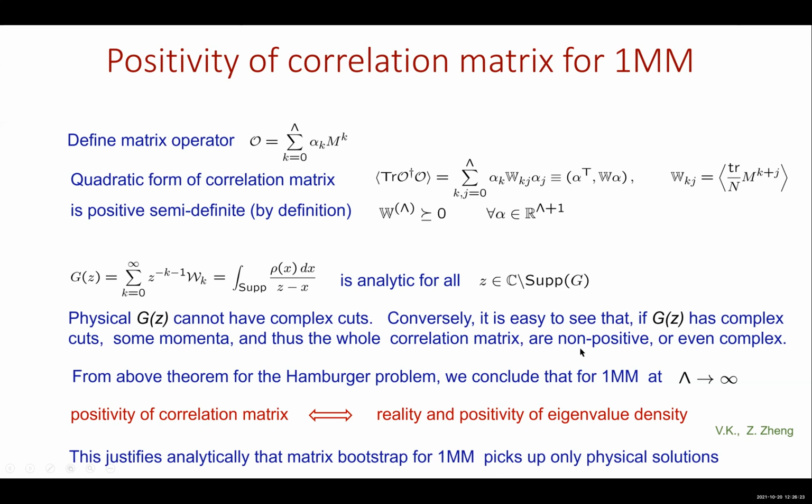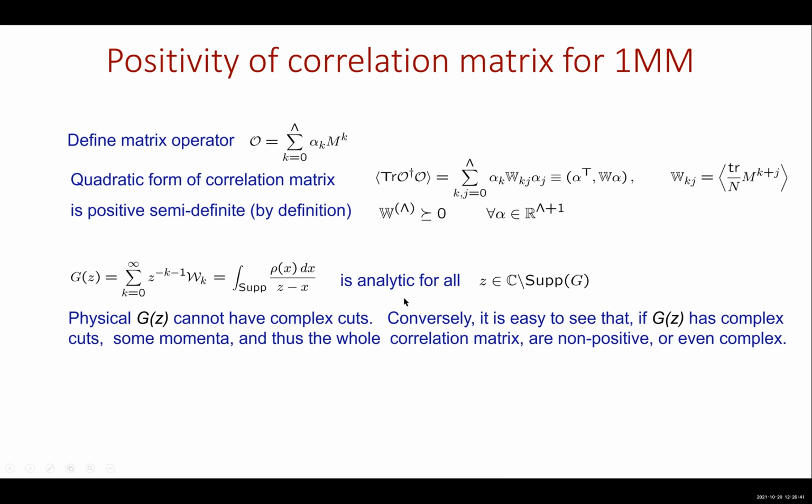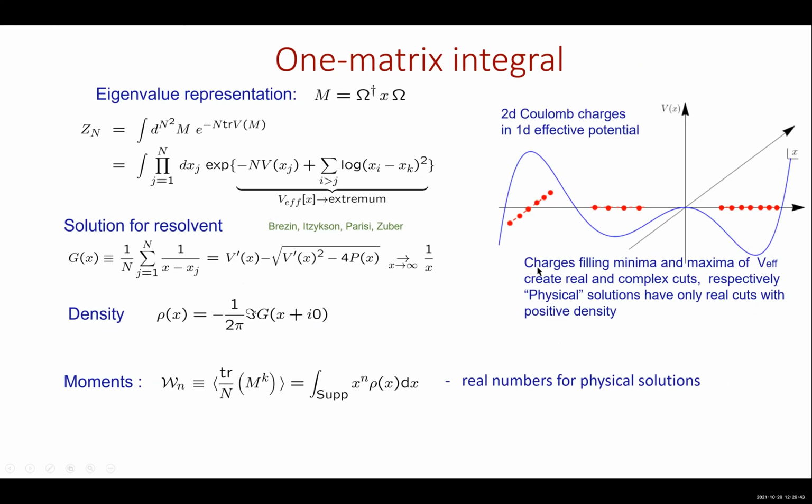Sorry, can I ask a naive question? Sure. If we are defining the contour of the eigenvalues, if it's a Hermitian matrix integral, it has real eigenvalues. But an integral can have a saddle point which is not on the real axis, right? So in what you said, G of Z cannot have complex cuts. Like this configuration you drew could contribute as maybe a subleading saddle point or something, no? I'm not sure I understood.